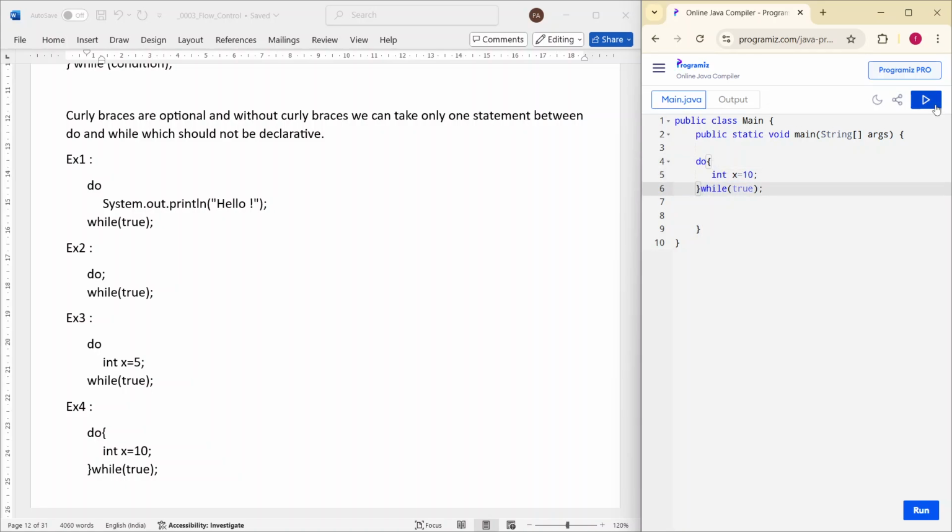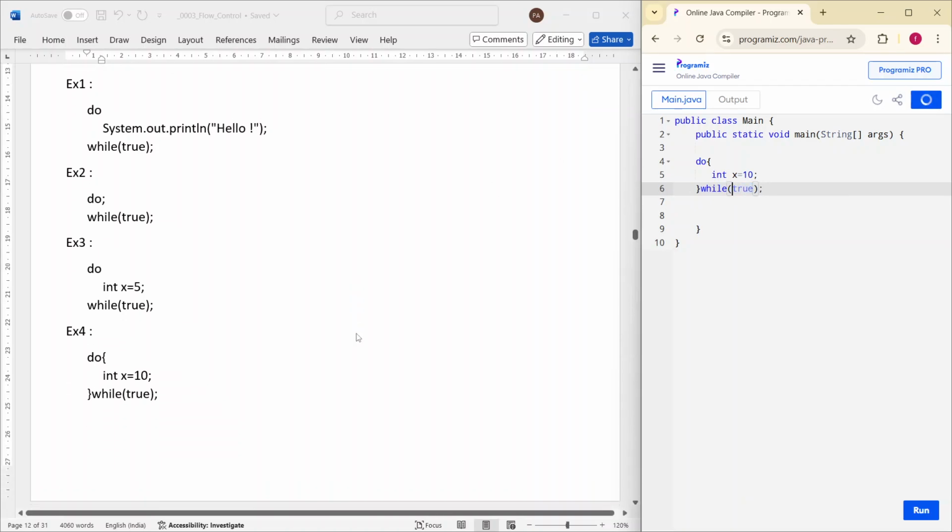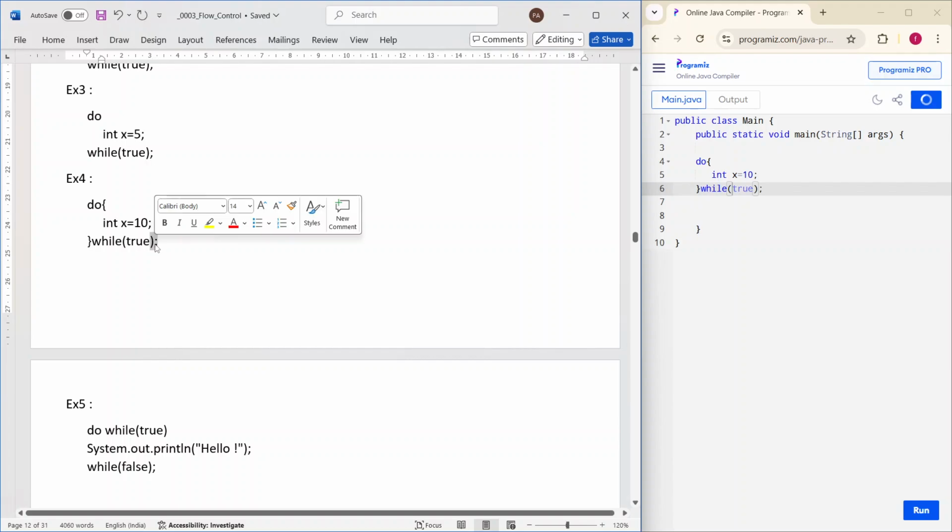If I run again, it is an implementation, so it doesn't raise any error. And here the condition is true, so it is executing an infinite number of times. So example 4 is valid, but example 3 is not valid because a declarative statement should not be used when we don't use curly braces. Here we can use a declarative because we used curly braces.